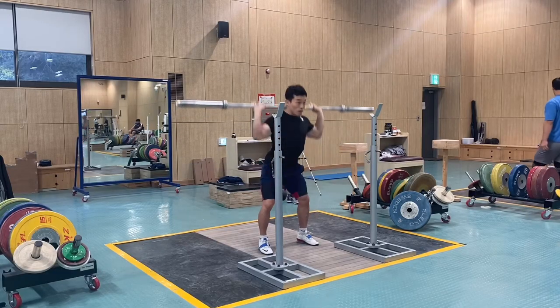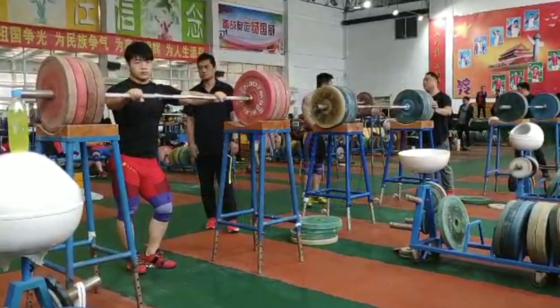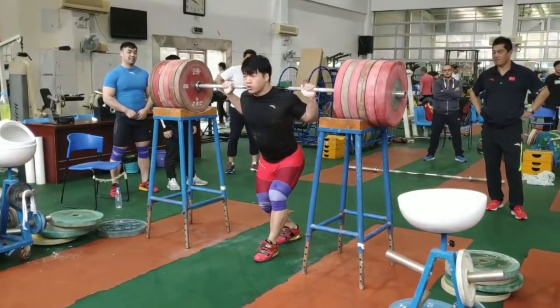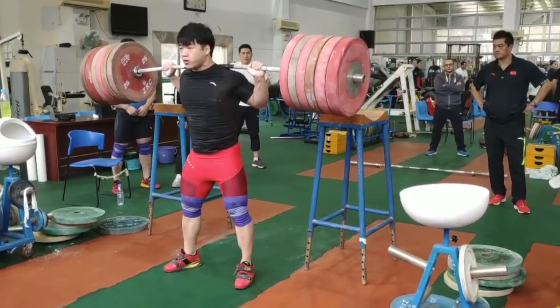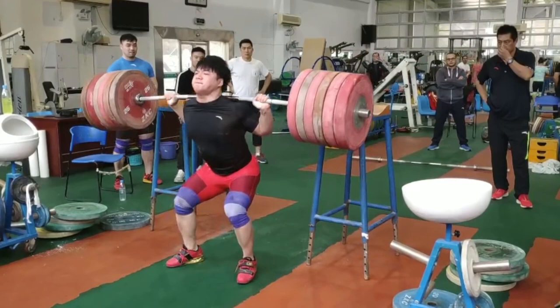Today, Lee Sang, a Korean weightlifter, and Tian Tao, a Chinese weightlifter, are going to show us how to hold the bar into position and how to do it well. What we're going to focus on is the forearm and wrist angle and how it doesn't change throughout the lift. Just to be clear, Tian does this better than Lee, but Lee does a fine job of it, and it's good to see two different body types working the same positive cue.